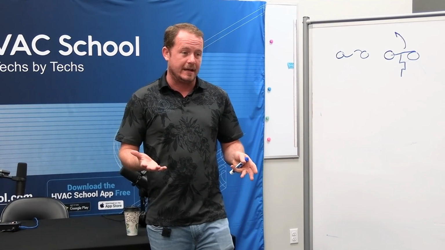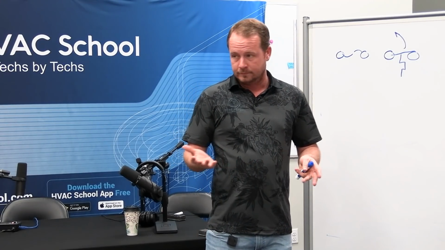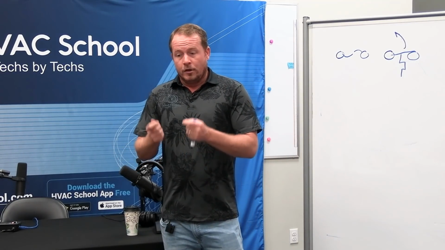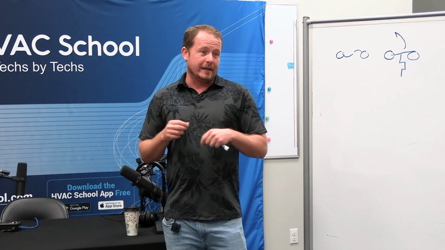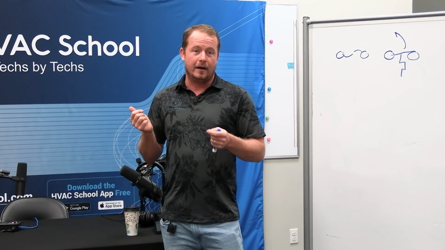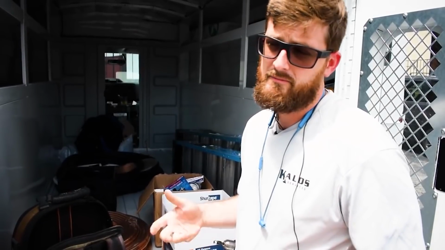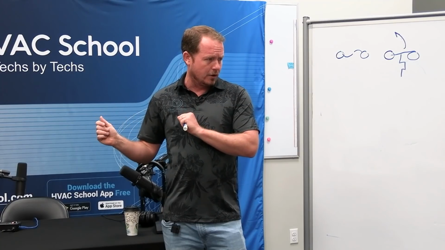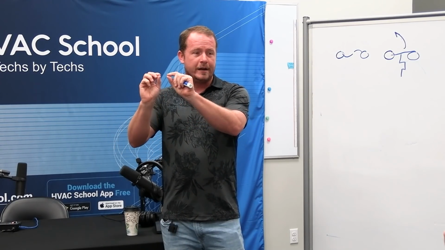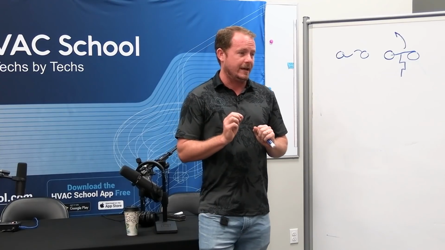Now, how do you know when it resets? What you can do is, and this is a trick that I think Eric Melly taught me, you take your meter, you put it on ohm scale with the ringer on, and you put it right on your contactor across the two legs.